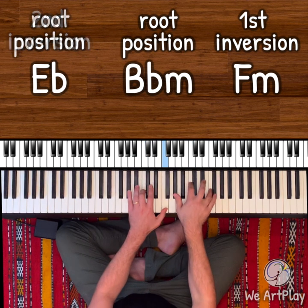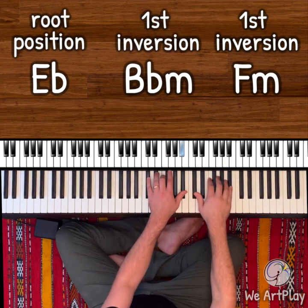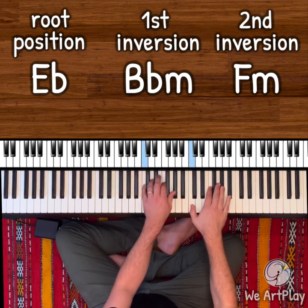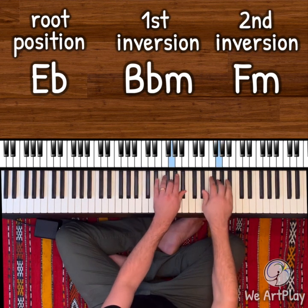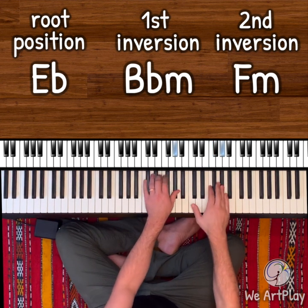We could even start in root position up here, using smooth voice leading to maintain our common notes, with the minimum amount of movement possible to get to our next chord.